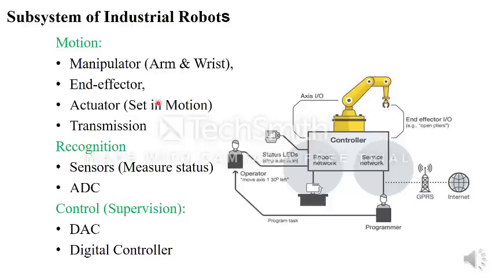Actuator is for setting motion. What is the actuator? How do you control it? The actuator may be hydraulic, electrical, or pneumatic. Clear? Hydraulic actuator is used when you need to move heavy loads. Then you have to go for hydraulic actuators. Now if you need more efficiency, you can use pneumatic actuator for lightweight pick and place robot.